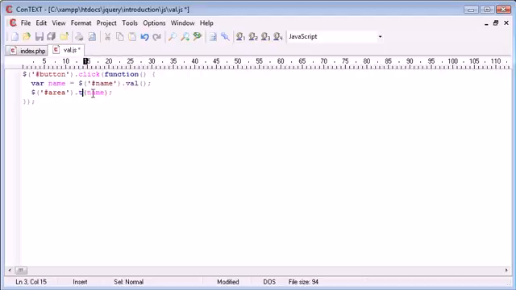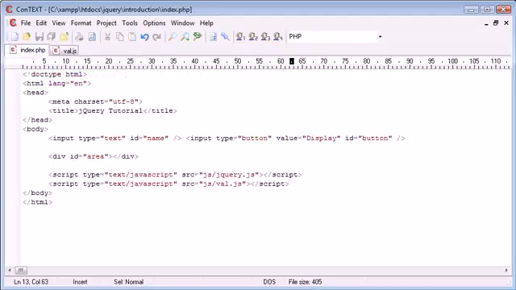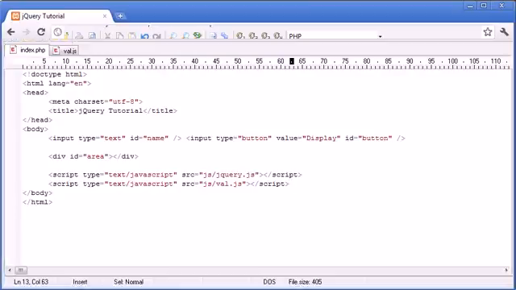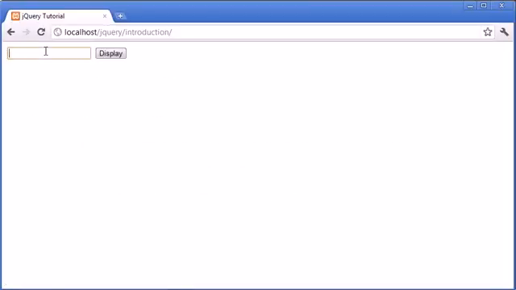You may also use the HTML function, but we'll be looking at the text function slightly later on in the series. Okay, so now that we've done this, this is enough to actually complete what we wanted to do. So let's refresh our browser. I'm going to type my name in here and click display. You can see that Alex has been relayed back down underneath here.